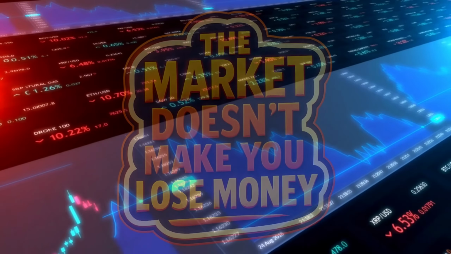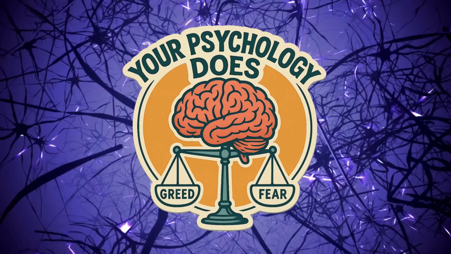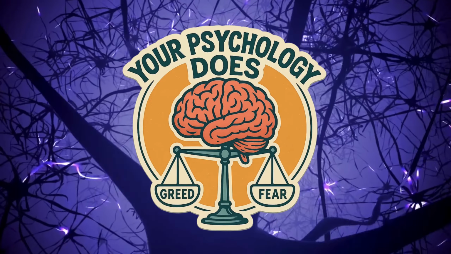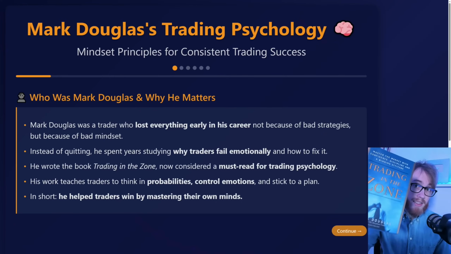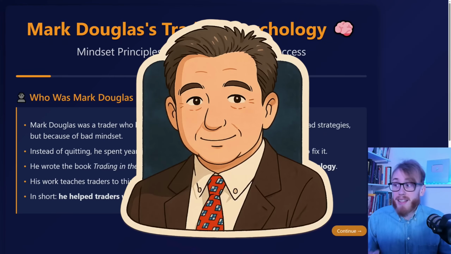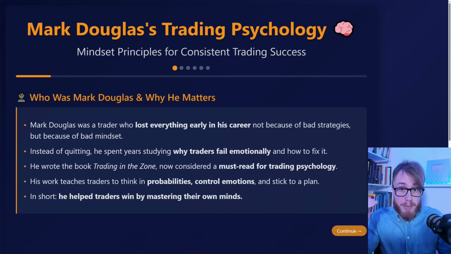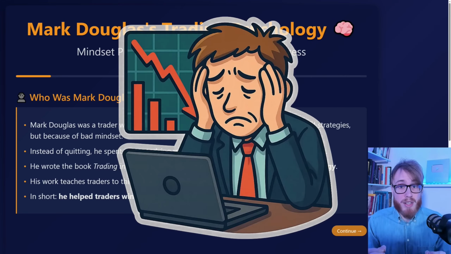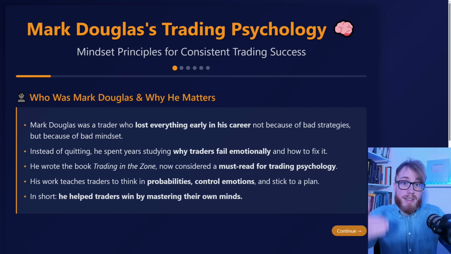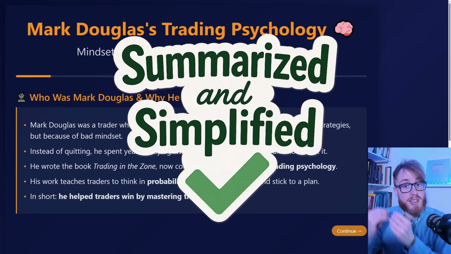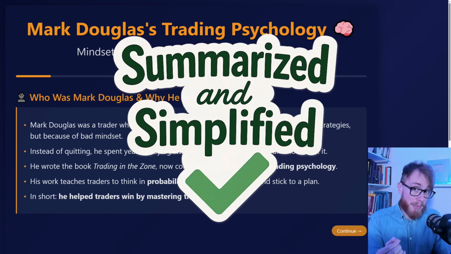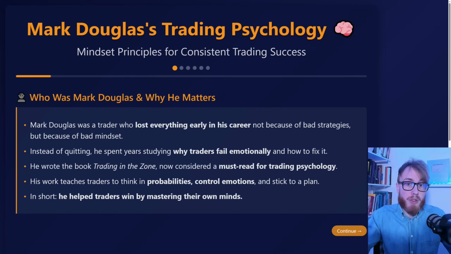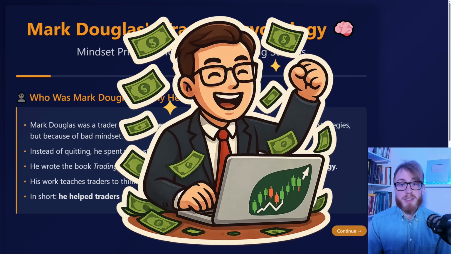The market doesn't make you lose money. Your psychology does. In his book, Trading in the Zone, Mark Douglas identified the mental traps causing most traders to fail. So in this short video, I have summarized and simplified his most powerful insights to help you think like a trader to start making money.